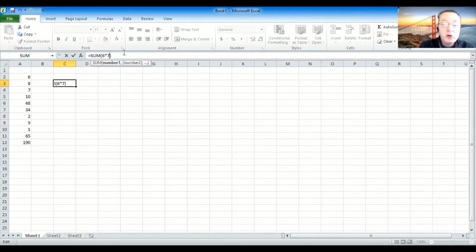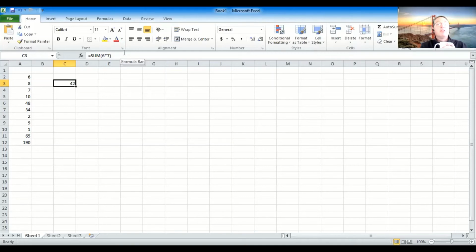Now, just so you know, that is the asterisk over the 8. I'm holding down the shift key and hitting the symbol above the number 8, and that's how I got that times symbol. Now I'm going to hit enter. And it's 42, not 35. So I need to review my math apparently.